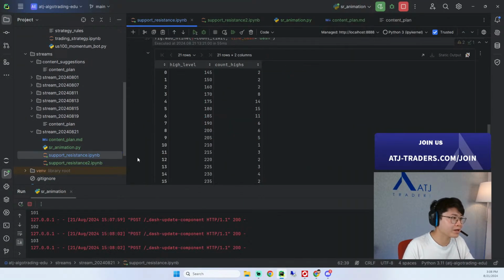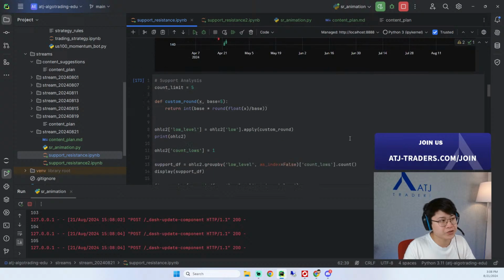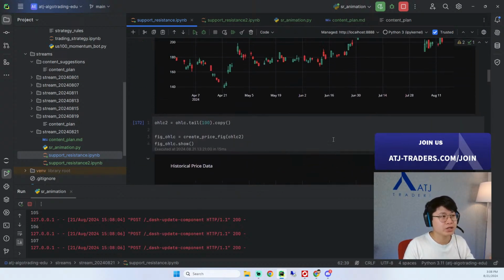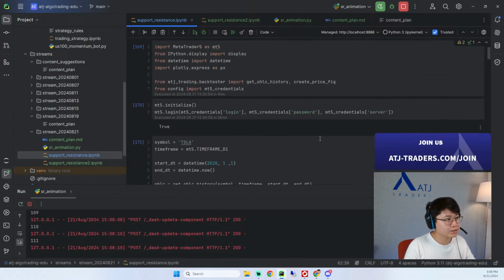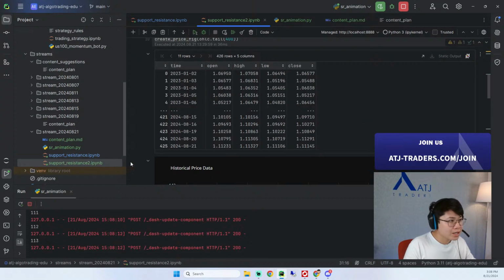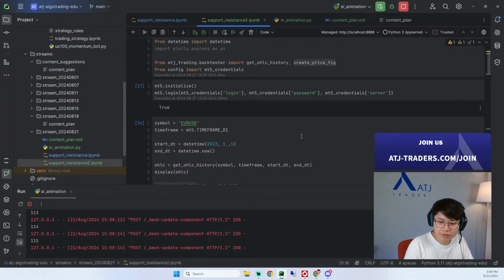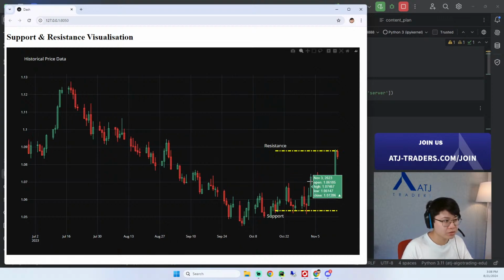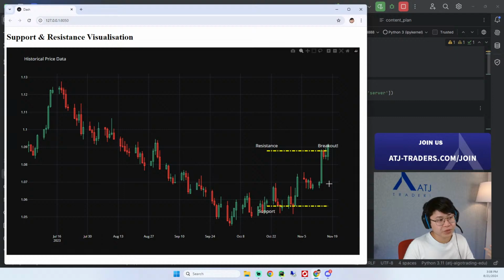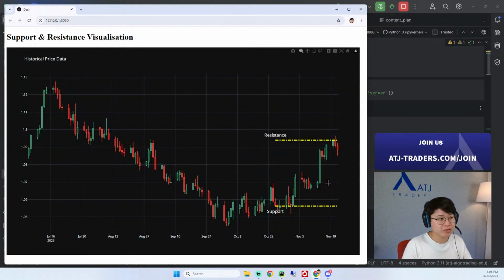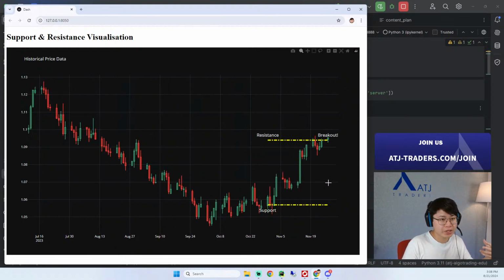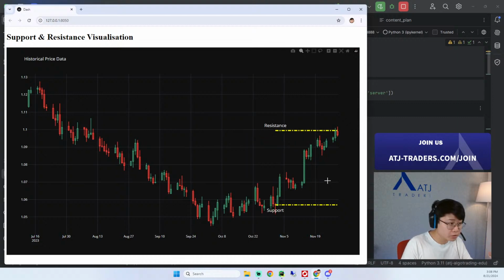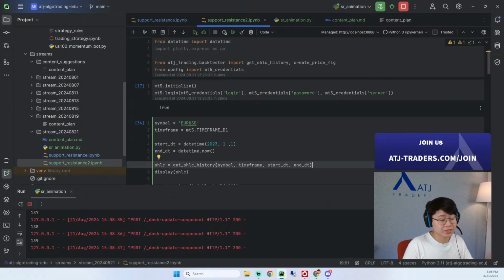So I've actually, off stream, tried to find various methods to identify support and resistance, and I think we should start with the simplest one. And in general, how do you define support and resistance? You define support and resistance simply by defining zones where the market is likely to reverse. So when we touch this level, we expect the market to reverse, or when that zone is broken, we can treat it as a breakout signal. So it is a sign of weakness where we're trying to capture the momentum of that breakout. And so this is how we define it.